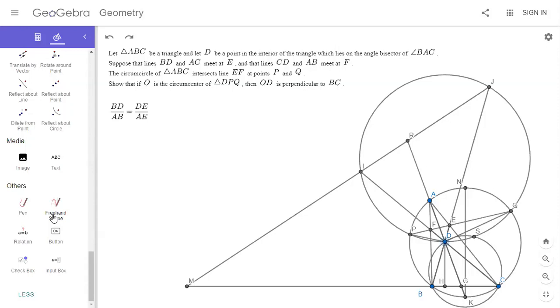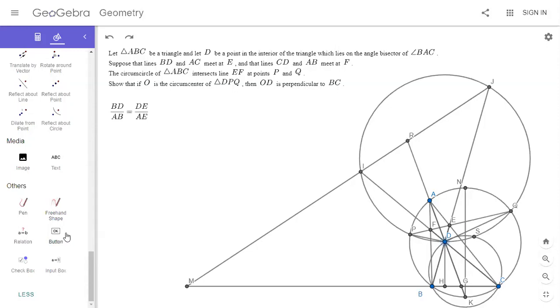Have you any idea how to prove this? I do not. Was there something that made you think of it, or did it just look like it might be true, and so you wanted to check it out?